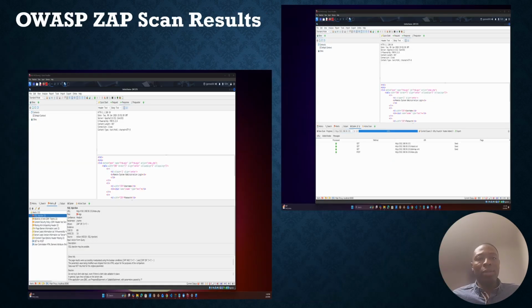I used ZAP to actively scan the login page at 192.168.56.101 and identified a high-risk SQL injection vulnerability in the uname parameter. The attack vector ZAP' OR 1=1 -- successfully manipulated the backend query, confirming the flaw. The response header showed an outdated Apache and PHP stack, and the HTML form lacked input validation and secure coding practices. These findings showed that the application is vulnerable due to legacy configurations and missing server-side protection.